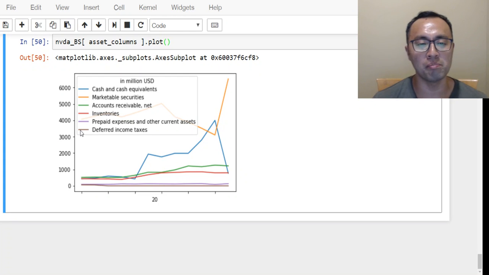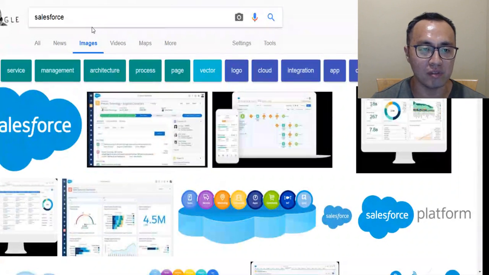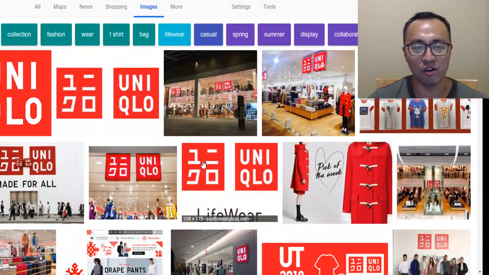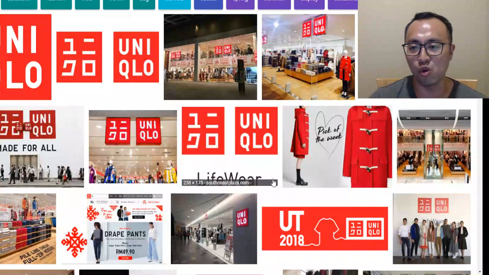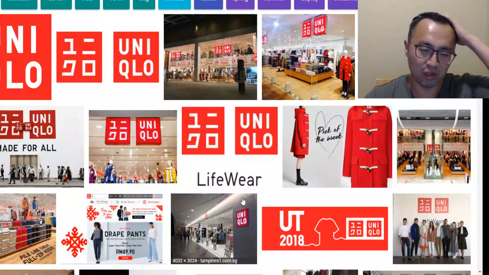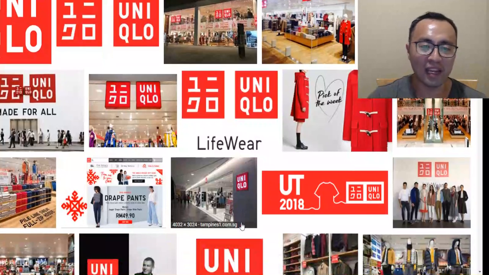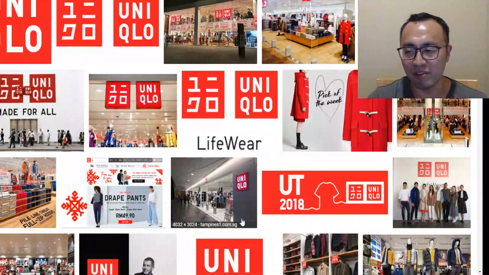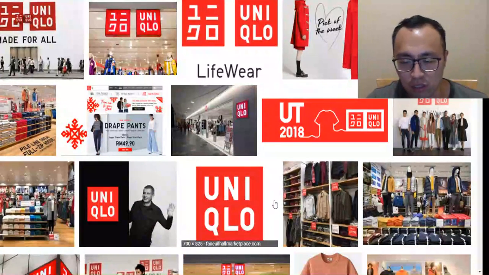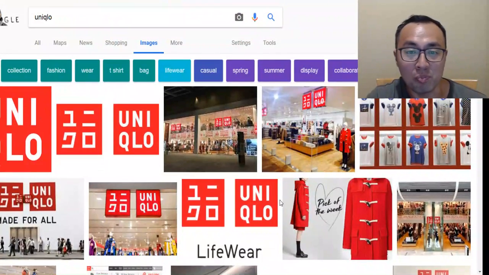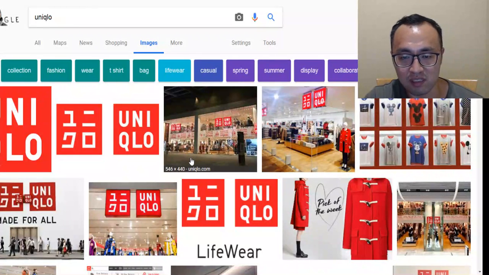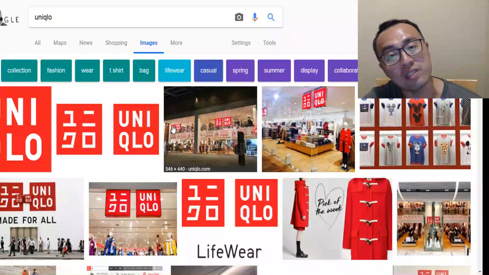Inventory. Inventory could make or break a company, right? A good example is, what is that company called? Uniqlo. I don't know if you guys shop at Uniqlo. They have super awesome clothes that are everlasting, so everlasting trends, and they don't really make anything that's trendy. I haven't really read their financial statements, but part of the reason I think this stuff sells so well is, one, they're practical clothes, and two, I don't think they chase trends, which means they don't have to constantly make new stuff, right? Because stuff can become obsolete very quickly.